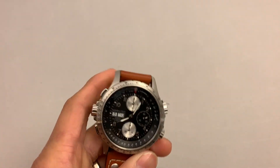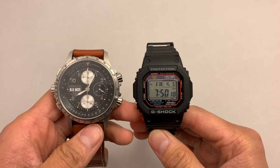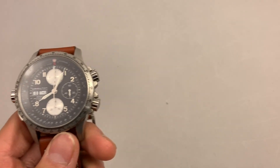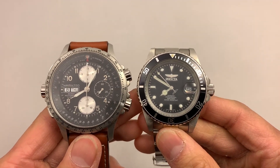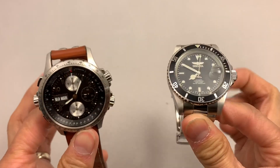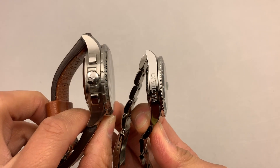To show you a comparison — it's kind of a weird comparison, but this is just to show you what it looks like next to a more well-known watch — basically your average G-Shock squared watch here, the GW something-or-other. You can tell it is a rather huge chunky watch. In fact, here is my Invicta Pro Diver — the 8926 Pro Diver — which is a 40 millimeter case. So you can tell it is a huge watch by watch standards.